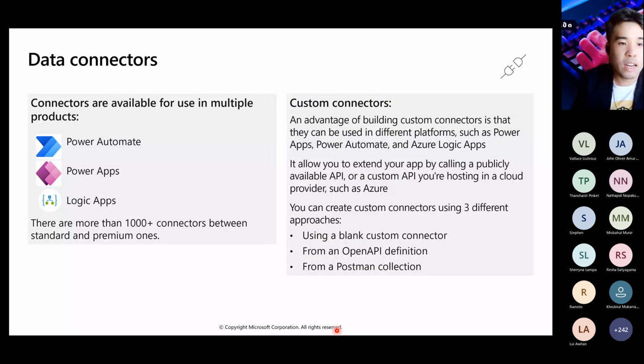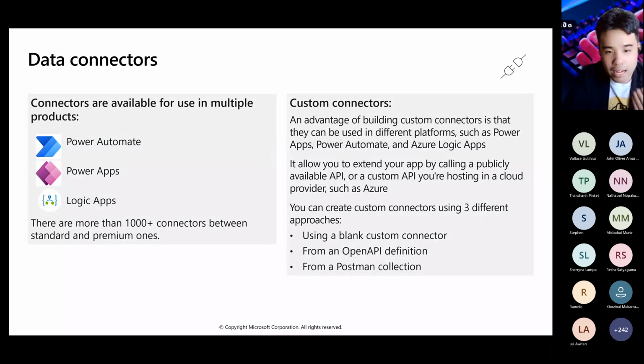And the next one is data connectors. The data connector enables you to connect apps, data, and devices in the cloud. Consider a connector the bridge between information and its destination. There are more than 1,000 connectors for the Power Platform right now. In the last update from yesterday, they just issued a new logo for the data connector, so I'm going to catch up and update this logo. Sorry for that. But right now there are 1,000 connectors, right? Examples of popular connectors include Salesforce, Office 365, Twitter, Dropbox, Google, SAP, ServiceNow, and more.